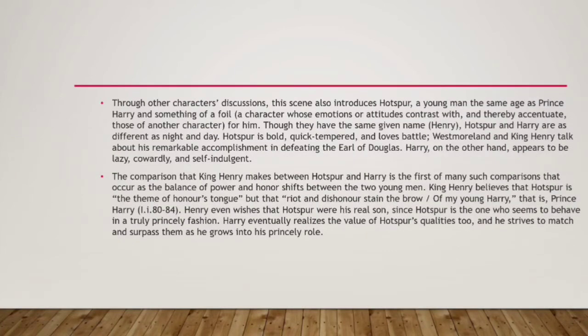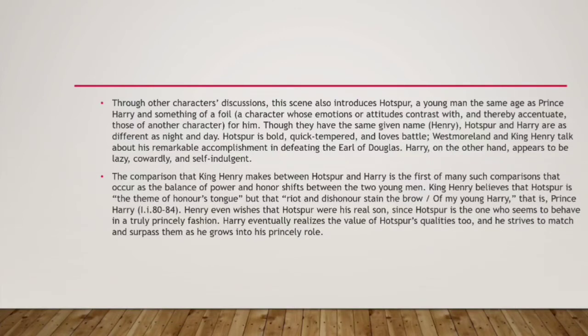Another thing to be mentioned is that two major characters of this play are being introduced through the other characters' discussion. They don't appear in the scene. Both Prince Hal as well as Hotspur Percy do not appear on the scene, but they are introduced through the characters' discussions. This scene also introduces Hotspur, a young man the same age as Prince Harry and something of a foil. Now, in the play, it is portrayed that Hotspur is the same age as Harry, but in reality, Harry was much younger than Hotspur.